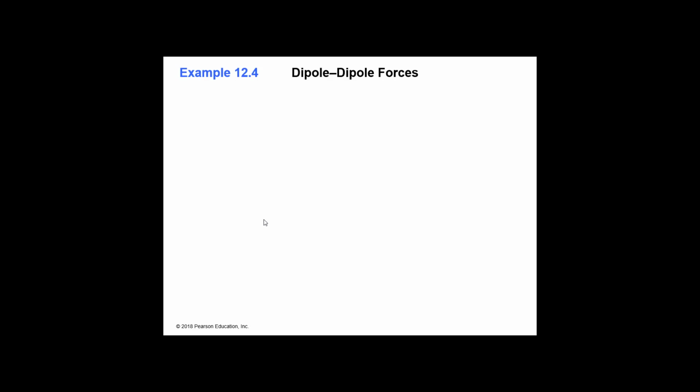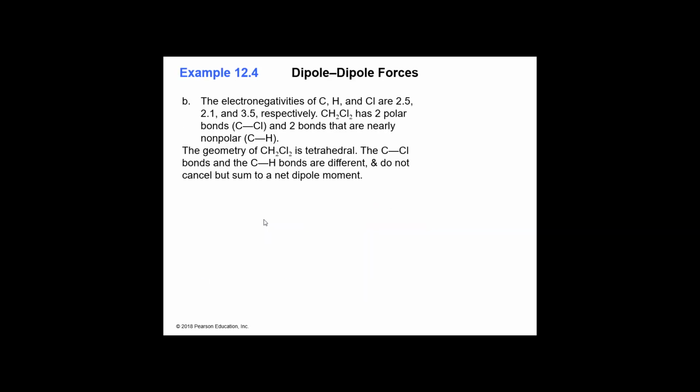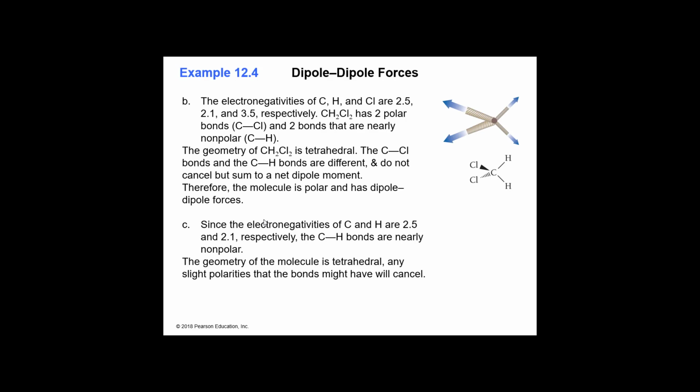Now we're looking at the last one, which is methane. Methane, very easily I can tell you, is not polar. Why is it not polar? Well, one, it's tetrahedral. Two, it looks very symmetric, and molecules that are very symmetric are not polar. They all have the same terminal atoms at the end, and the electronegativity difference is close to negligible. So this is a nonpolar molecule, and it does not have dipole-dipole forces, unlike B.